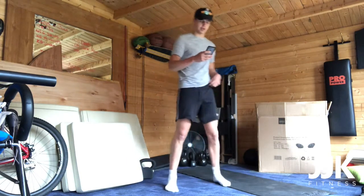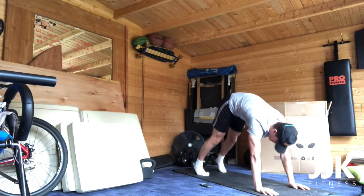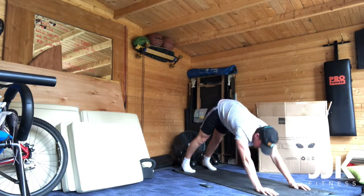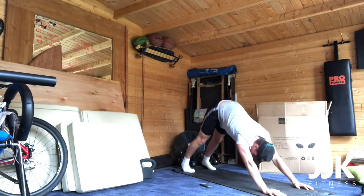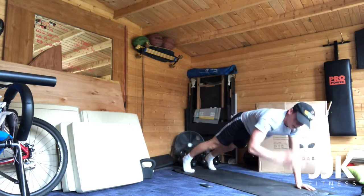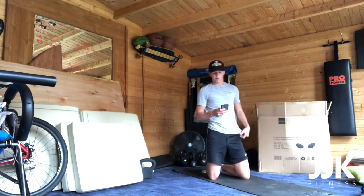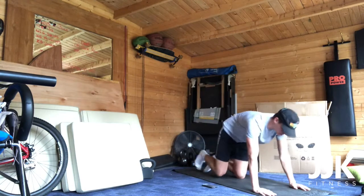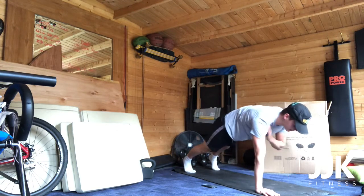Your first move is starting off in a downward dog. Try and get your heels to the floor, then come forward. 2 shoulder taps, then back to that downward dog. That's 1. That's 2. That's 3, yeah? Okay, 10 reps. We want 10 reps of that. Downward dog into shoulder taps. So start high, heels to floor, come down, 1, 2, that's 1 rep.